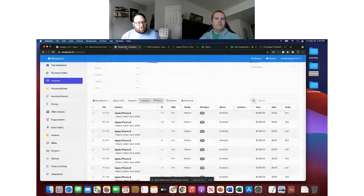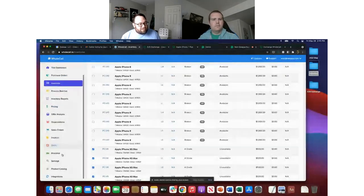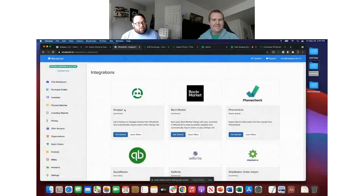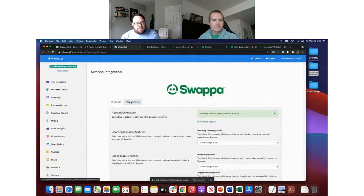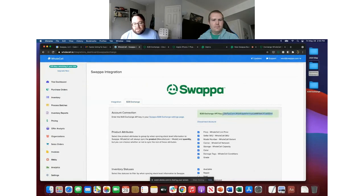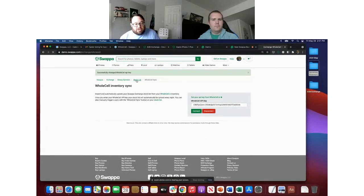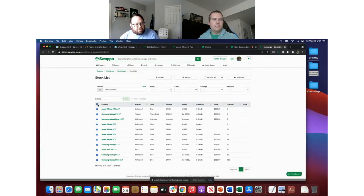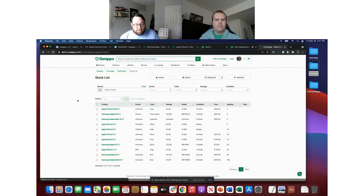Yep. Anyway, I'm going to take a quick look here. For some reason, I tried this earlier, and it always works great, but isn't that the way demos go sometimes? Anyway, to check my integrations, I just go here on my wholesale account, and I go to Swappa, and I click on the B2B Exchange, and I've got my account key here, and I'm just going to double check it. And it looks like it's successful. So let me go back to my stock list. Oh, looks like it loaded. Just for the sake of doing this, I want to do it fresh. There it is. Okay, good to go.